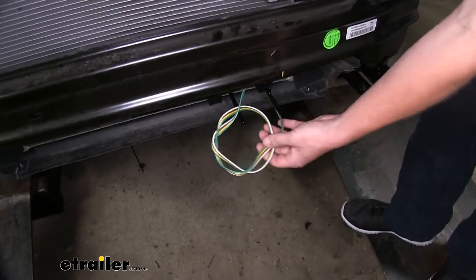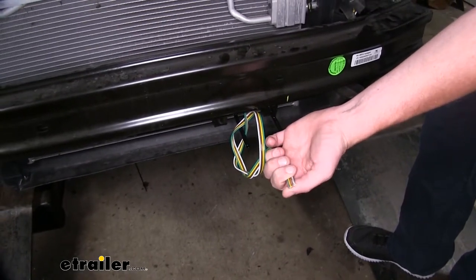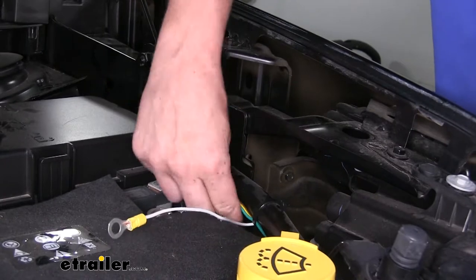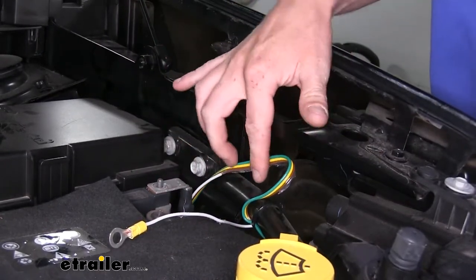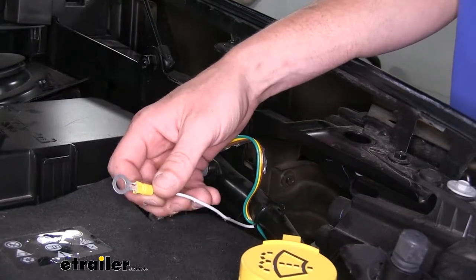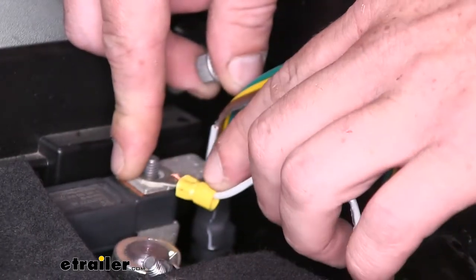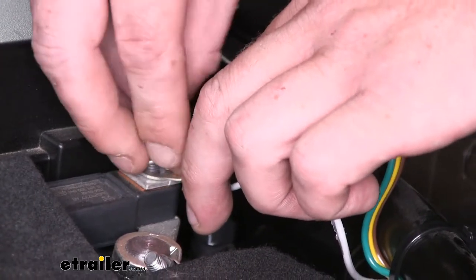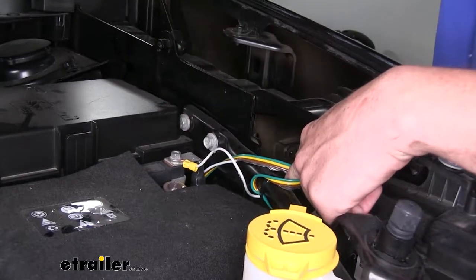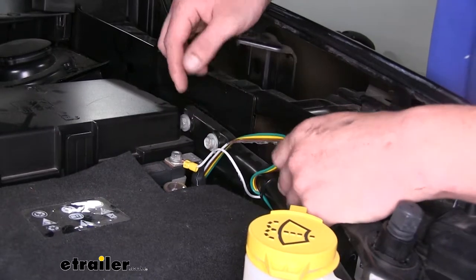The routing of your wiring is complete; all we have left to do is connect our ground wire. If you're going to be using a six pole connector like we are, you can cut off the four pole end if you haven't done so already. We took our white wire and cut it just like we did at the back — so you can see where we cut a section of this white wire out. The white wire going up towards the front of the vehicle is going to connect to our six pole connector and needs to be grounded. We're going to attach this right to our ground stud on our battery, set it on there, and reinstall the nut. This section of white wire in the middle going from here to where we cut it towards the back isn't going to be used for anything, and that's okay — it's not going to hurt anything to just have that extra length of wire down in there, so we can tuck it until we're ready to access it for our braking system.